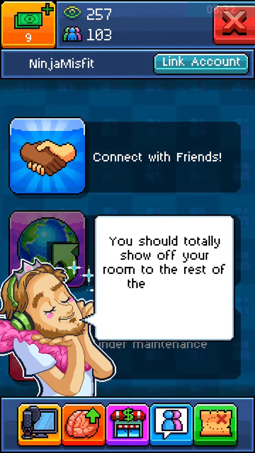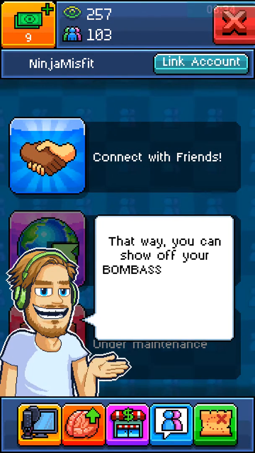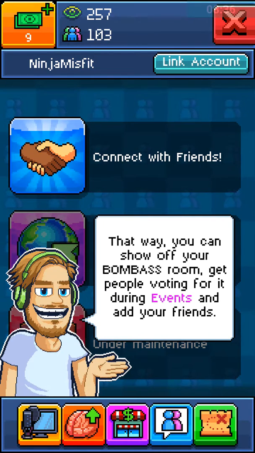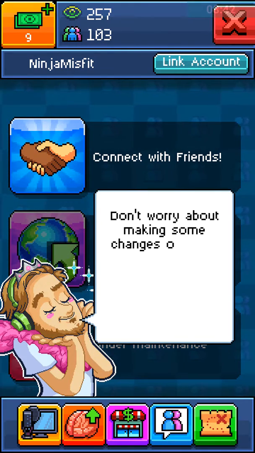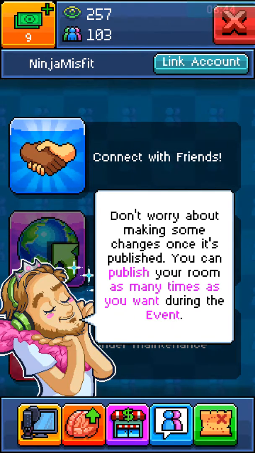Where'd I go? You should totally show off your room to the rest. That way, you can show off your bomb-ass room. Get people voting for it. You don't have any friends, do you? So nope. Don't worry.